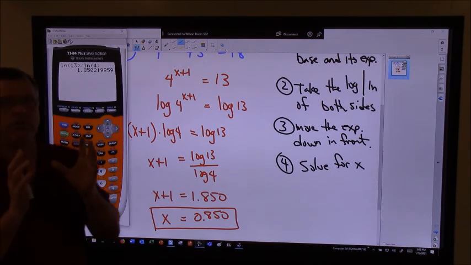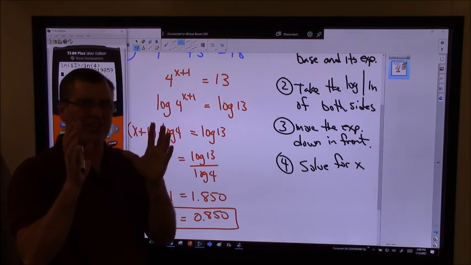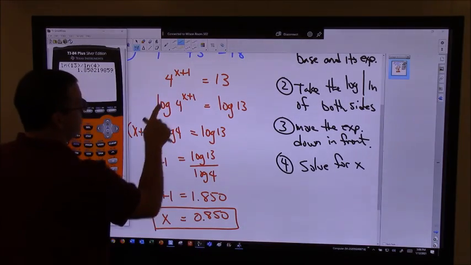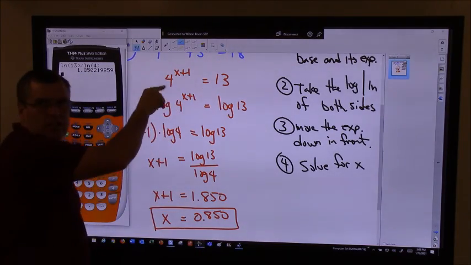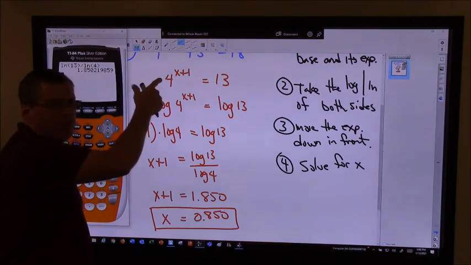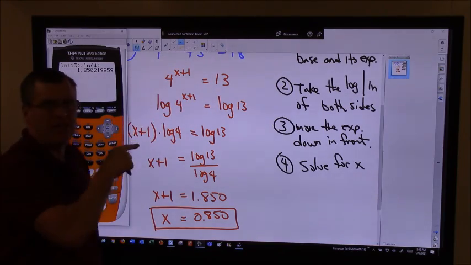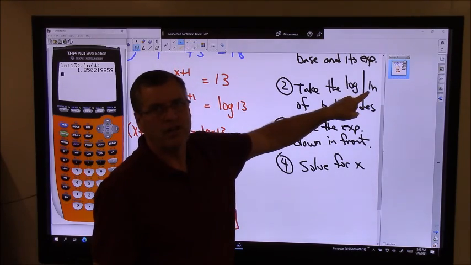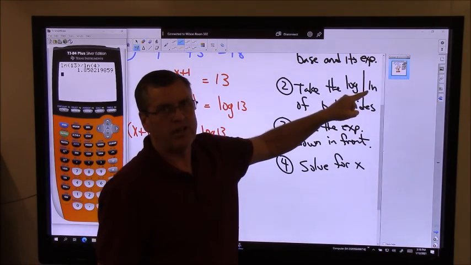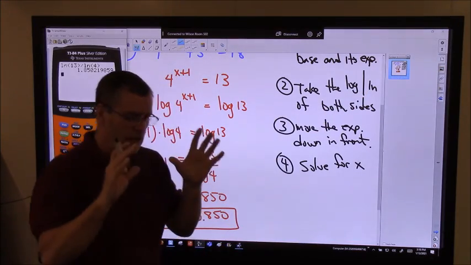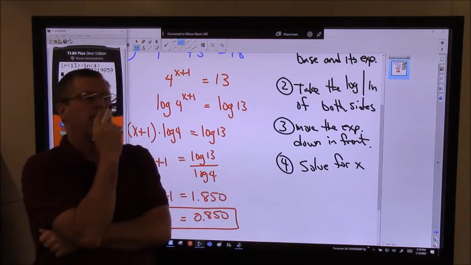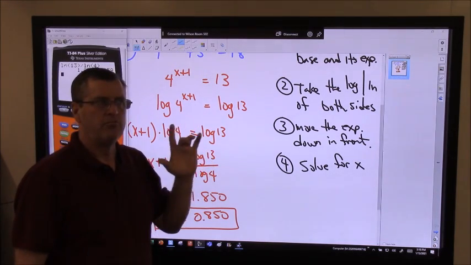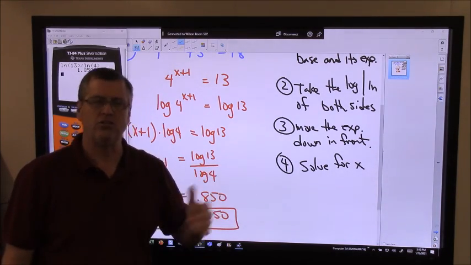Here's the thing that's important though, okay? Pay very close attention here. You don't want to miss this. If my base is e, the number e, remember 2.718? If my base is e, I have to use natural log. All right? I have to use natural log. Now, stop and think about this for a second. Okay, here it didn't matter which one I use. But sometimes I have to use natural log.